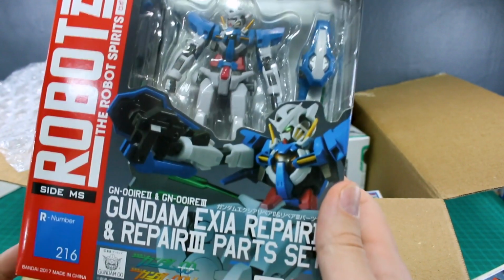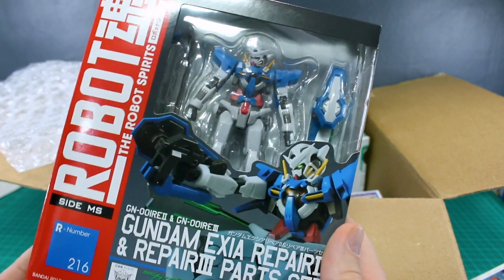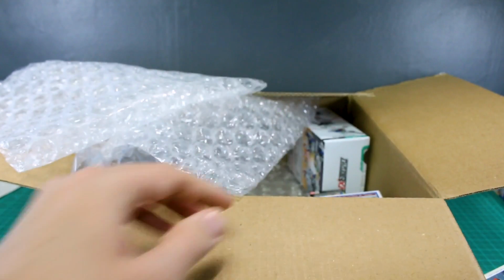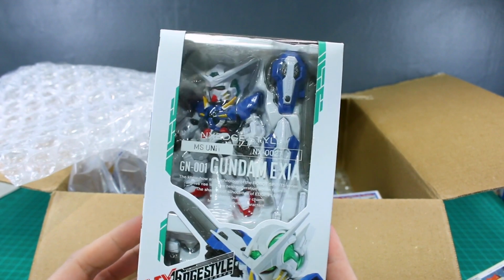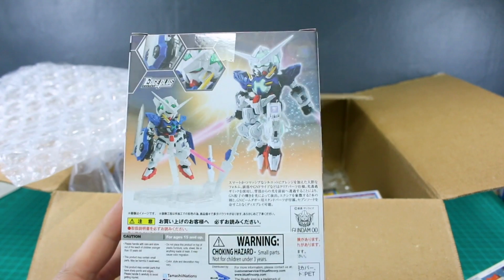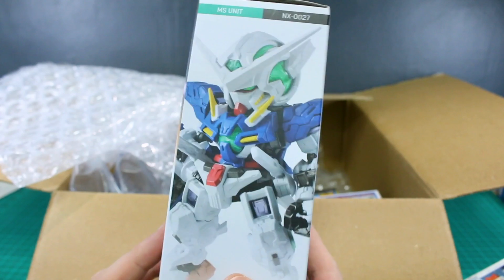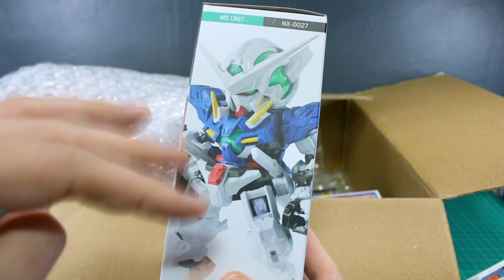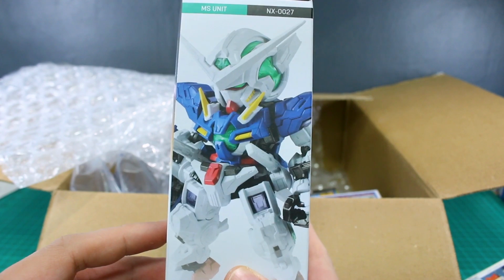But it does look like a cool version of the Exia, definitely. These are cool just to put up in some nice action poses, put them up on your shelf. They're pretty awesome looking. And also the Exia Next Edge style figure here as well. I do really like the Next Edge style figures, and I'm yet to do the work of actually detailing one up, but it's something that I've been planning to do. Take one of these and just detail it up sort of like I've done with a handful of Converge figures. So maybe it's going to be the Exia here.